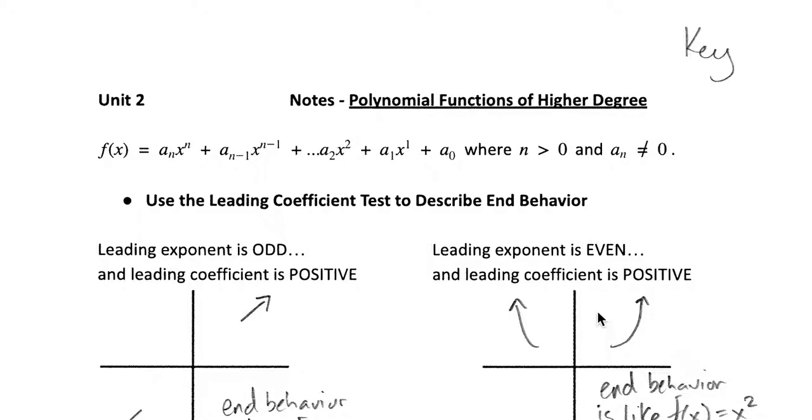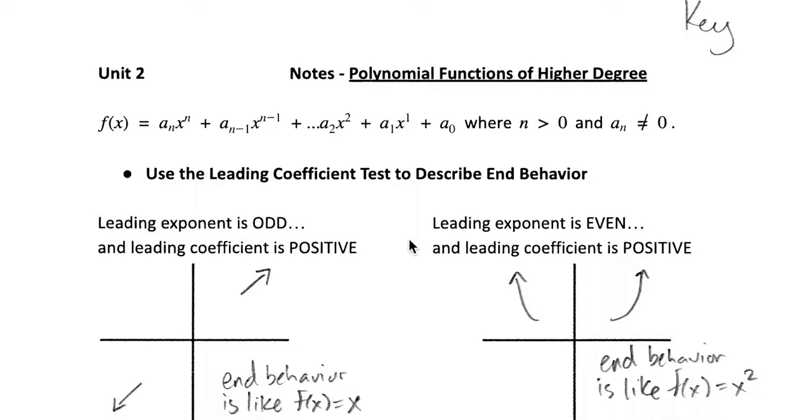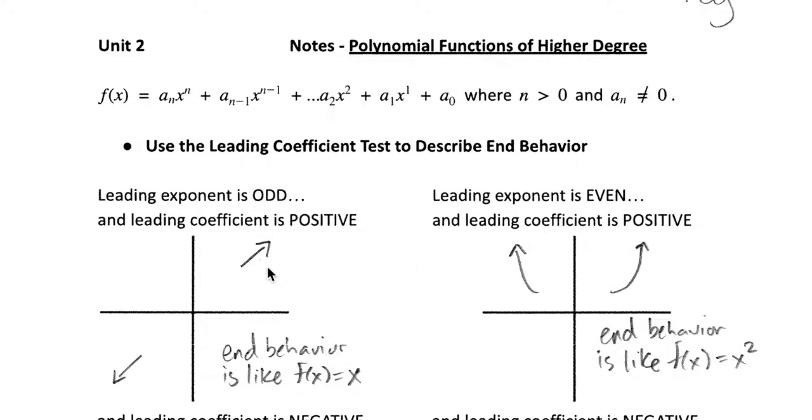In this video, we're going to be describing some polynomial functions and some behavior that happens in their graphs, and we can actually check that behavior by doing a few algebraic methods. First of all, we're going to use what's called the leading coefficient test. This will describe what is going on at the farthest ends of our graph, so not telling us a whole lot about what's going on in between, just what's happening at the farthest ends of our graph. That's called end behavior.